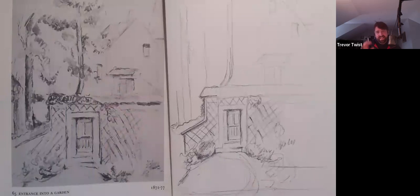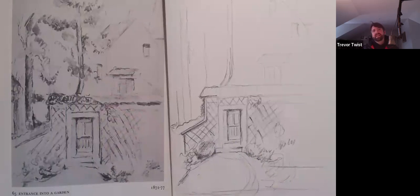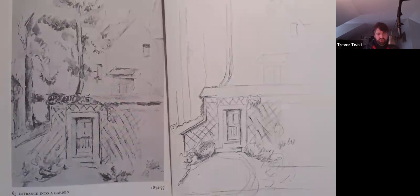I think mechanically, conceptually, they're very different. And I notice that, especially in watercolor, a lot of times people will continually paint over the same place over and over again, to the point where the paper beads up. I think that habit comes from the drawing habit, where you build up an area with darkness by going over multiple times. Whereas in painting, you choose the darkness and you make a single application.